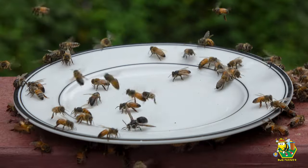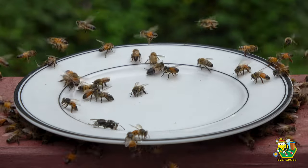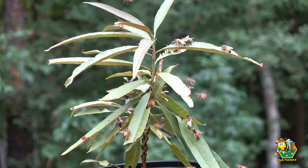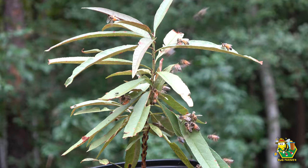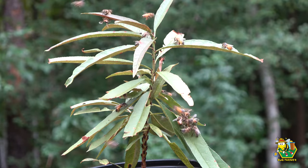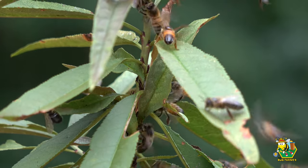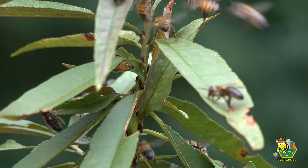It's been about 30 minutes and the bees have cleaned off the saucer filled with sugar water, so I know we are definitely still in dearth. Something I've noticed that the bees do after I'm done open feeding is they will land someplace close and start gyrating their stomachs around. I don't know whether they're trying to move the honey around before they take flight and go back to the colony, or whether they're just cleaning each other off, but it's something interesting I've noticed and it's always fun to look at. Always have to be careful not to step on a bee, but there you go — they're ready to take the resources back to the colony.